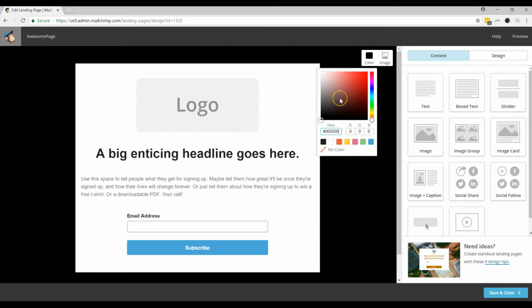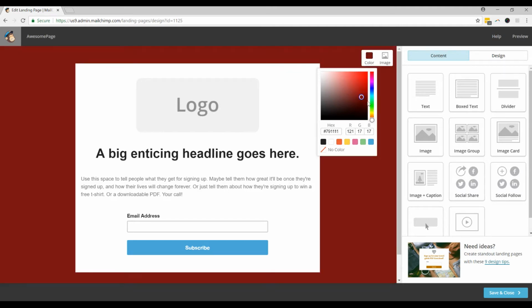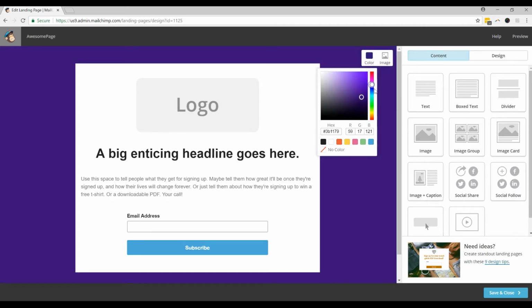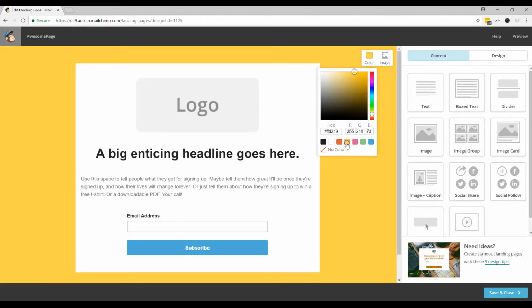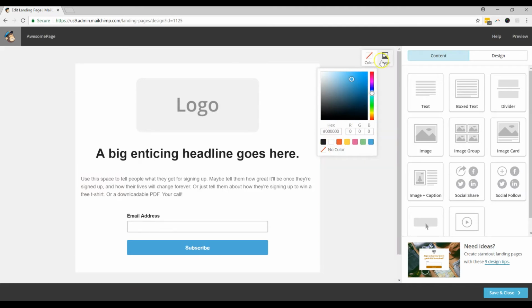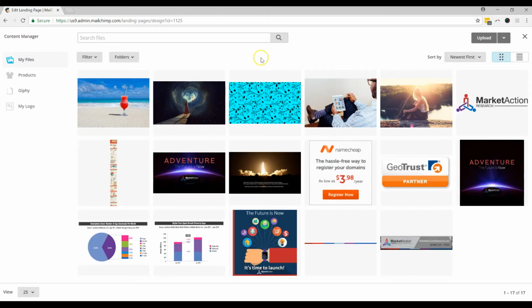You could also use the histogram and drag this around to any color, and move this wheel up and down to get different colors as well. It also comes pre-equipped with some of the basic standard colors that might look good with your campaign. But in this case, we don't want to use any color, so we're going to hit no color, and then select an image.